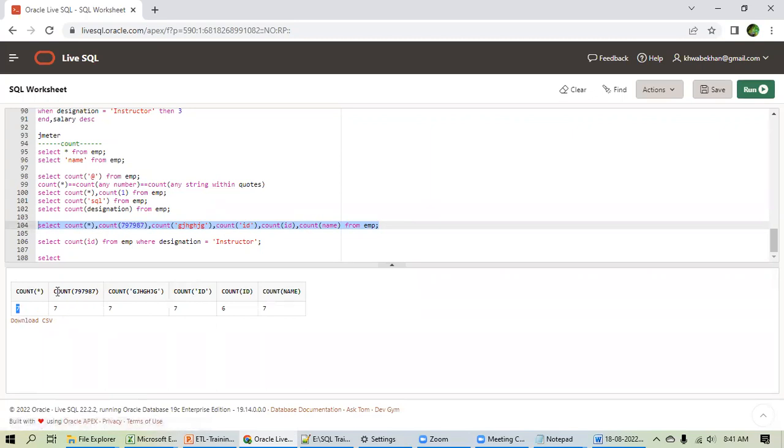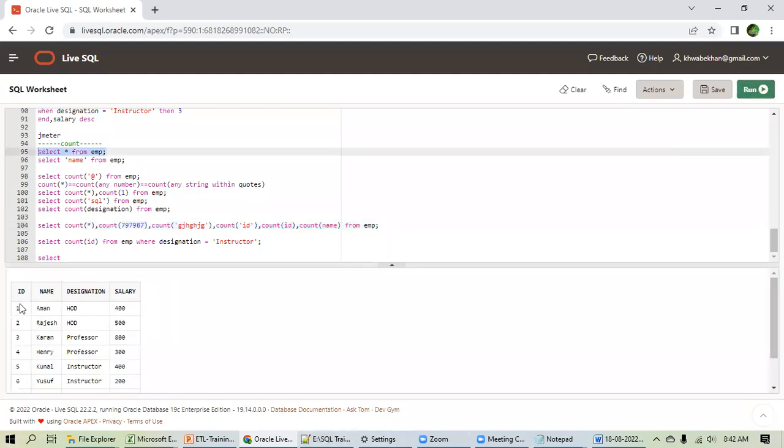Count of any number gives 7 again, because it counts the total number of records. Count of any string within quotes gives the total number of records. Count of 'ID' within quotes gives 7. But the question is, why is count of ID giving 6? The answer is, here ID is one of the columns of this employee table.